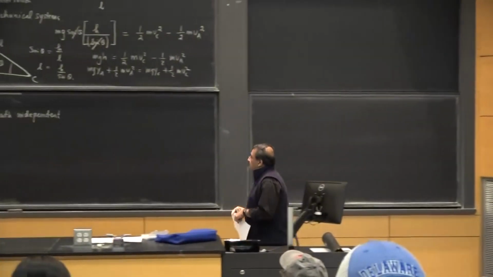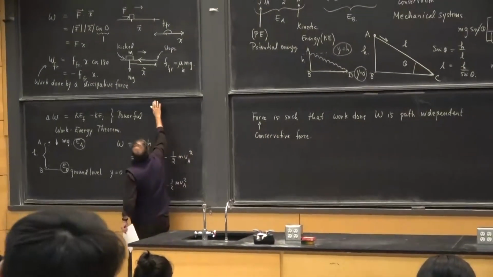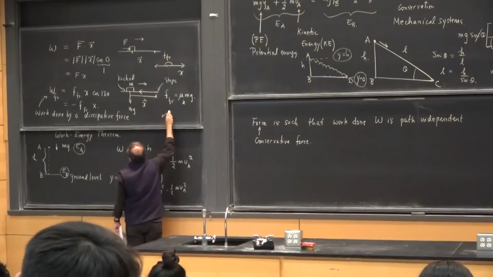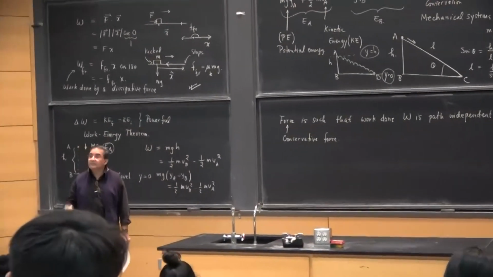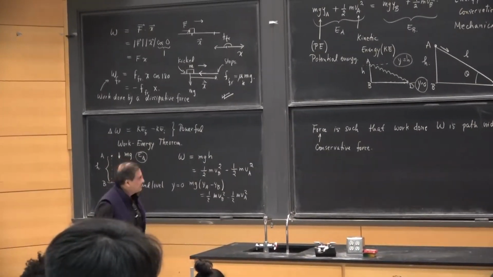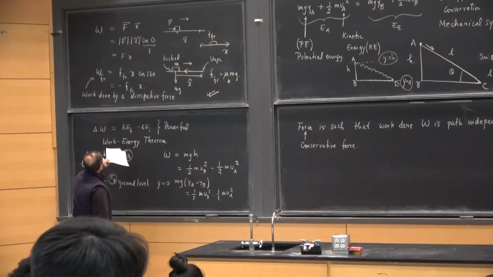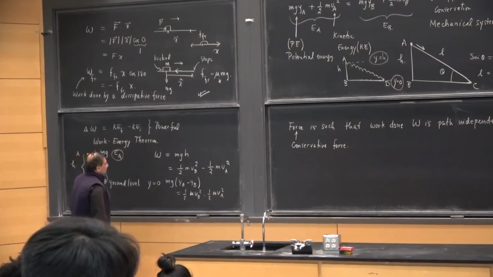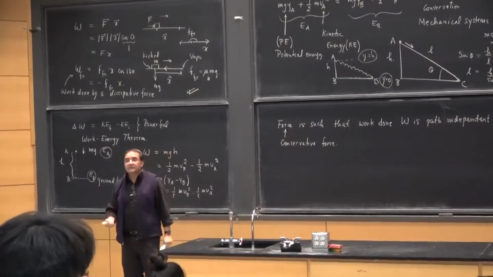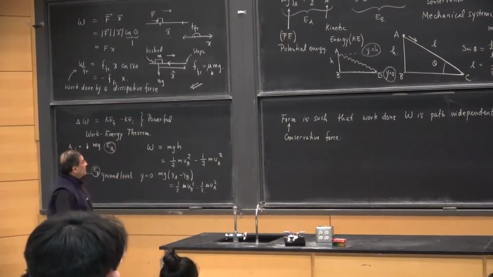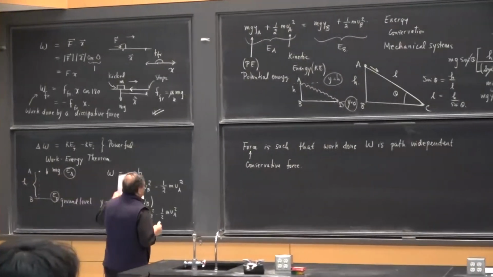So to be very clear, I've dealt with a non-conservative or dissipative force over here. I can still calculate the work done, no problem. But I'm not using the energy conservation law. I'm just calculating the work done. Whereas over here, I am using the same work energy theorem idea to pull out the energy conservation law, because I'm using gravitational force, which is a natural conservative force. So I've pulled two threads out of the statement on the definition of work and on the work energy theorem.